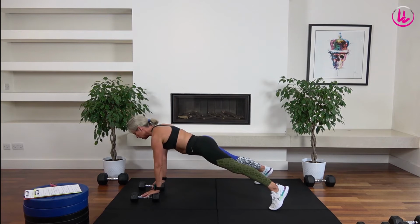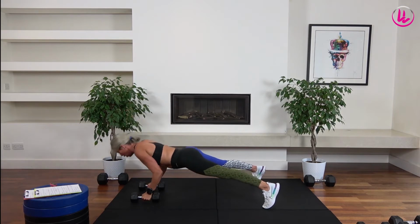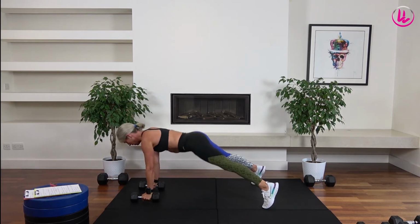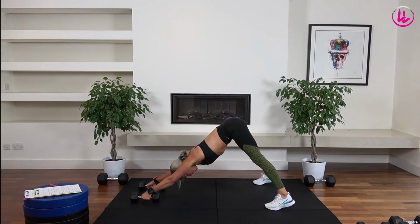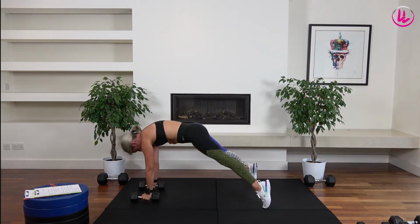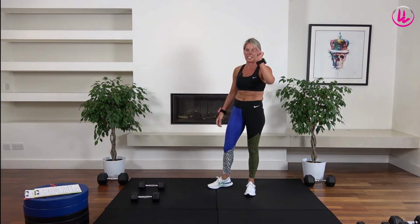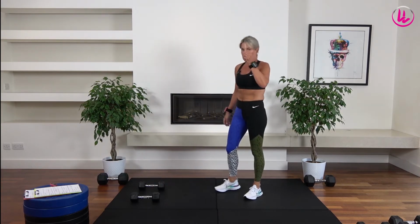We're going to go one arm behind the back at a time for 20 seconds. And then number 3, we'll grab onto those dumbbells. We'll drop it down for 3, 2, 1. We'll power up and we'll go straight into our pike. Unravel, roll forward and repeat. So 20 seconds on each exercise. They're short, they're hard, and let's do the best that we can.